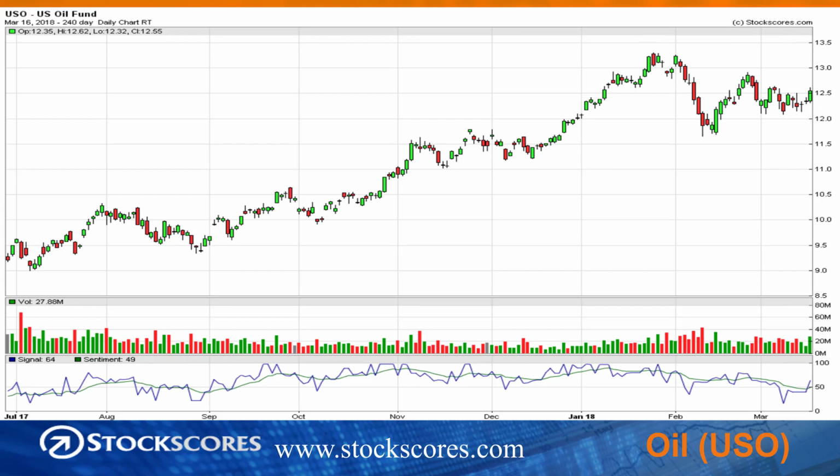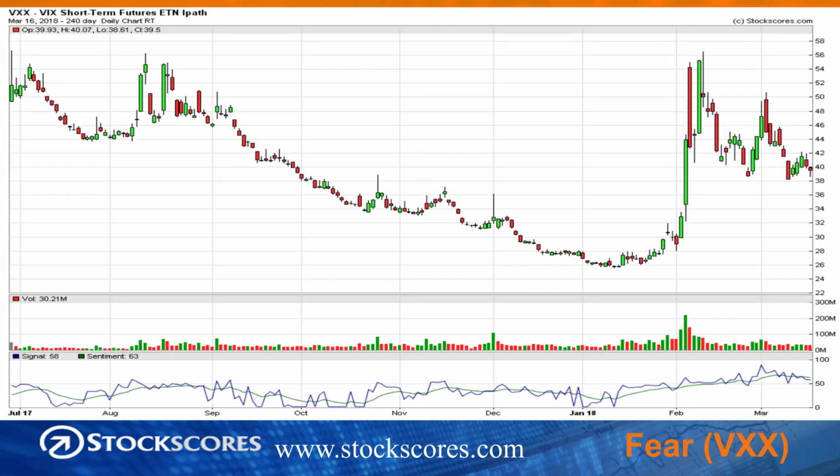And on oil, this is a daily chart. Normally I would show the weekly chart, but I wanted to show the daily because we're in this nice upward trend. And on Friday, we had a little breakout from this pennant pattern. And that's actually a bullish signal for oil, likely to continue the upward trend in the near term. So let's keep an eye on that next week. We could see some recovery in the oil sector, which has been pretty quiet lately.